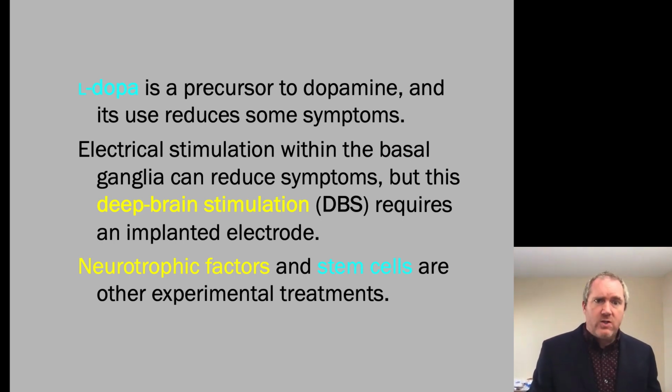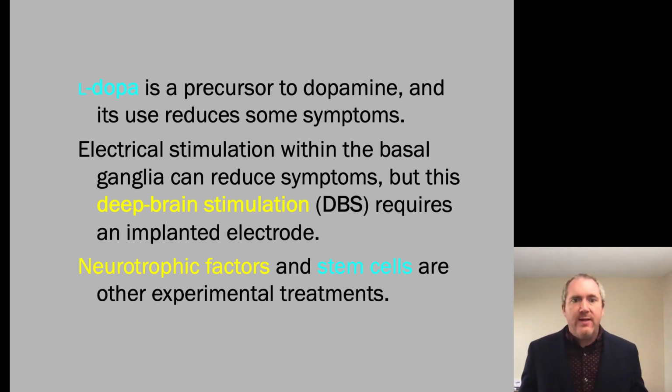There are issues with all these treatments. With L-DOPA, one issue is that you can become tolerant to it, and then the supersensitivity that you get when it wears off and then you take a hit can lead to all sorts of problems. There have been case studies of people going on gambling binges or sex binges, or all sorts of odd behaviors when you're coming on and off of L-DOPA therapy. Deep brain stimulation is a whole other can of worms.